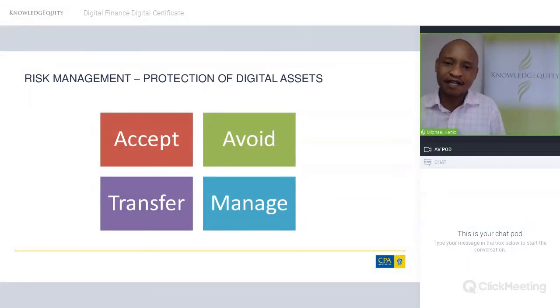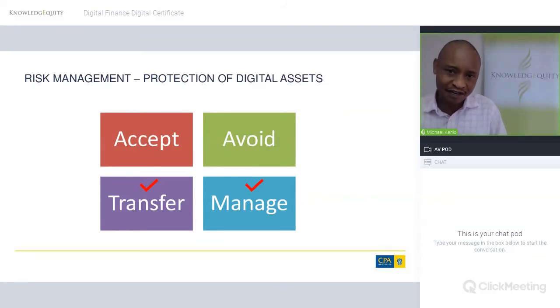The next thing that an organization can do is to avoid the risk completely. And that might mean that it chooses not to deal with that type of risk. So it might choose to change its business objectives so that it does not deal with that type of risk. Now, for the New South Wales Party, it is unlikely that it can avoid dealing with personal or personally identifiable information. And so those two, accept and avoid, are really not options for the New South Wales Party. So the key options that it has here is either to transfer the risk or manage the risk itself.